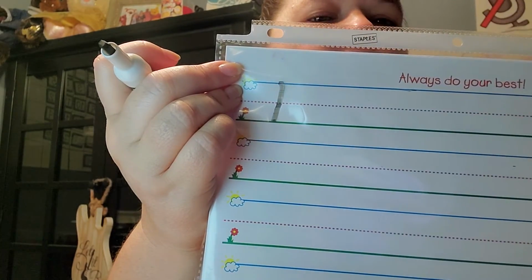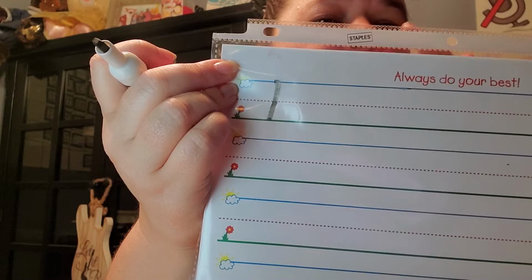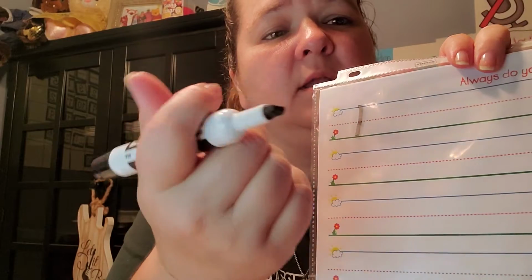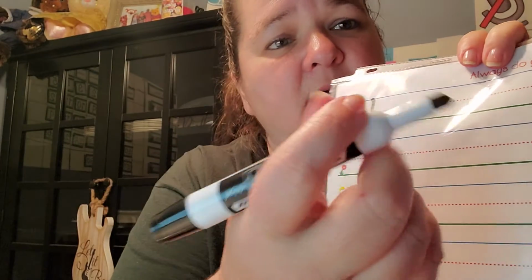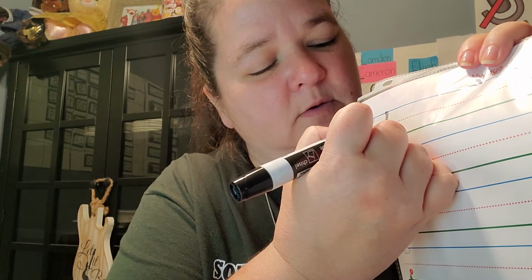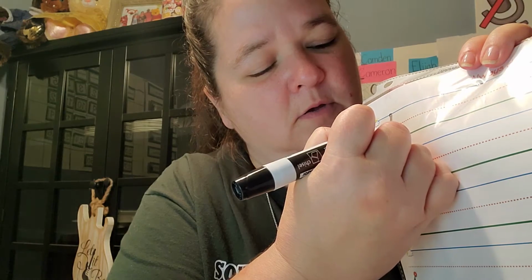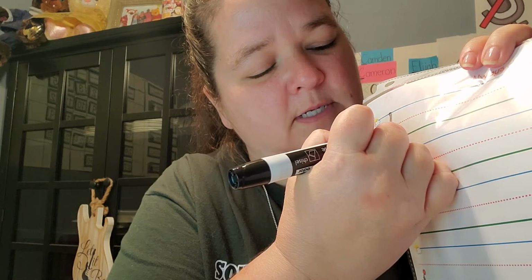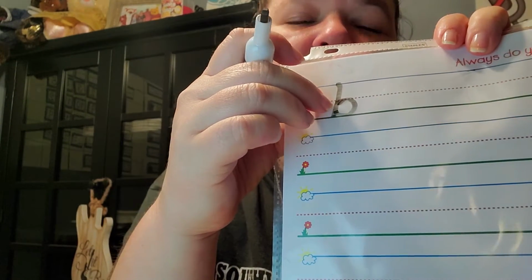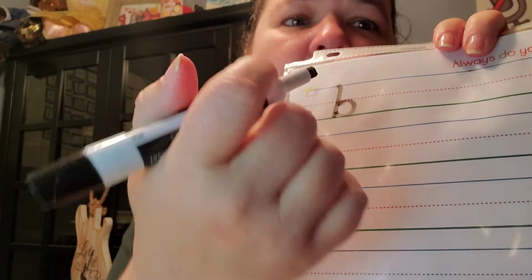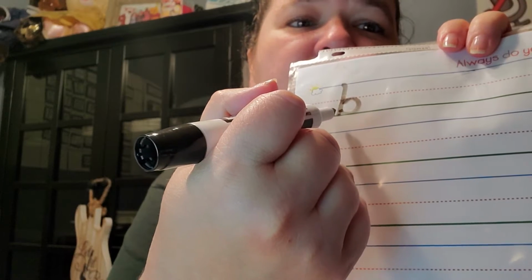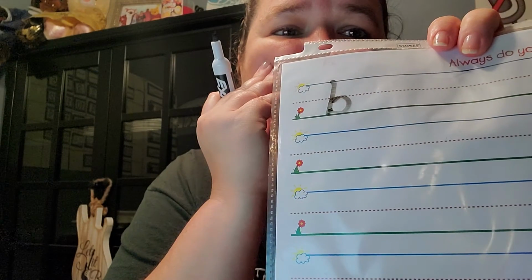Now remember we were putting humps, half circles, and we did 2 on the uppercase B yesterday. Well, today we're just going to put 1 on the lowercase b, and we're going to put it on the bottom. So we're going to start at the plain line in the middle, and we're going to make 1 hump, 1 half circle, and go around to the grass line and touch the line. So you have to start on the line you drew on the plain line and go around, touch the grass line, and stop on the line.